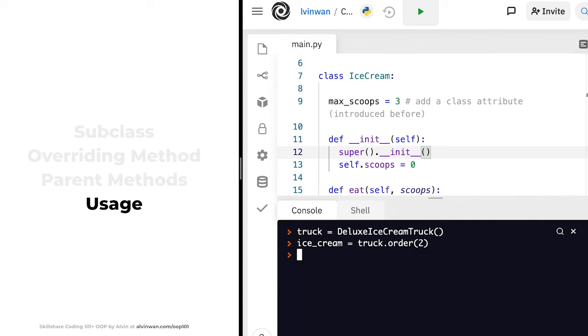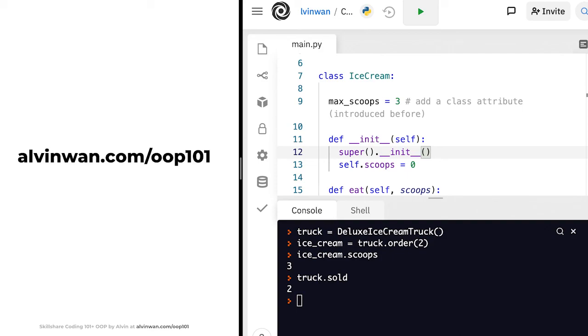And boom, the ice cream we get back now has 3 scoops. It includes the 1 free scoop we added. We can check by writing ice_cream.scoops and we have 3 scoops. We can also check how many scoops the ice cream truck has sold. Here we'll type in truck.sold and we only expect 2. And just as expected, we get 2. The truck only sold 2 scoops and the 3rd scoop was free.